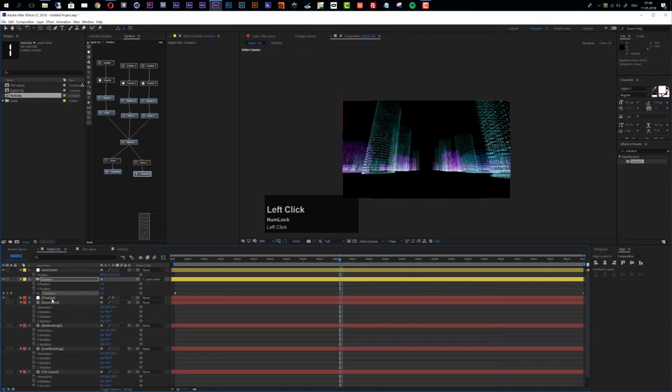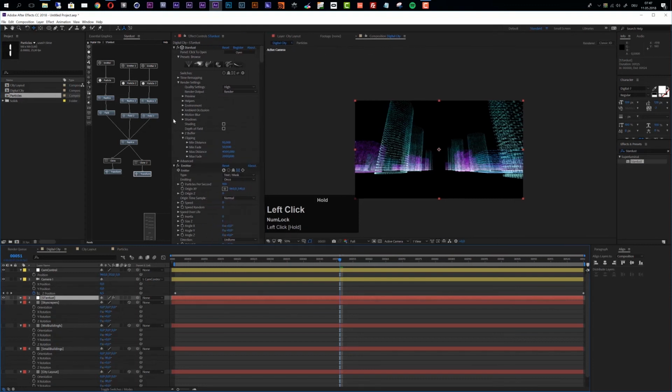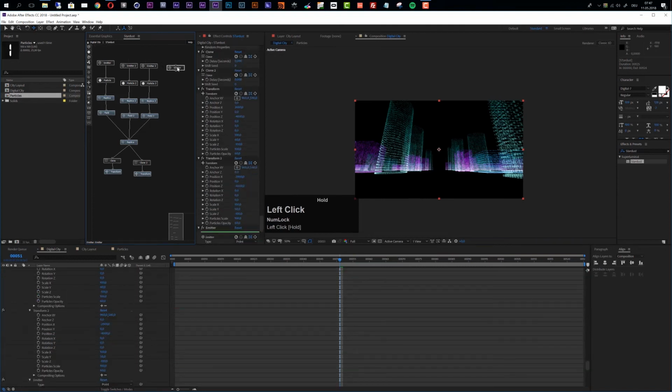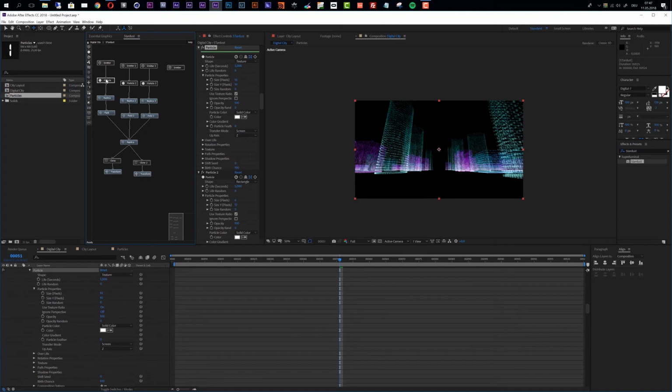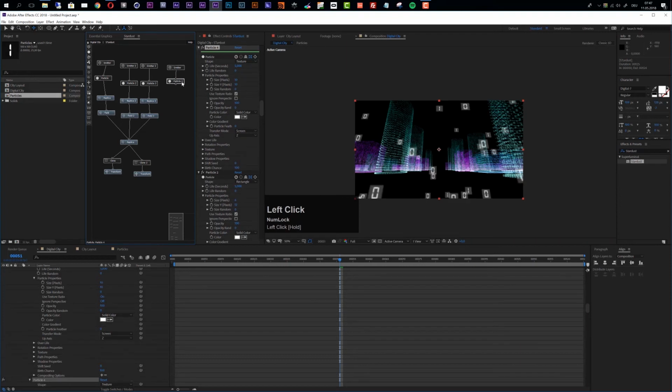So I will make this rather quick now, and I will just add a little bit more interesting stuff to this city. And to do that, we will again just go to our Stardust layer, and we will add another emitter here. So let's create a new emitter, and let's create a new set of particles. Actually, what we can do here is we can duplicate this set of particles because I want to use the same particles here. So I just duplicate the particles from my first building and link them to my new emitter.